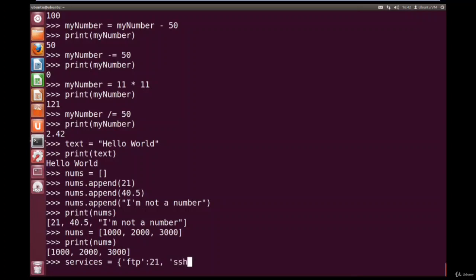Multi-word variable names. Variable names with more than one word can be difficult to read. There are several techniques you can use to make them more readable. Camel case: each word except the first starts with a capital letter. Pascal case: each word starts with a capital letter. Snake case: each word is separated by an underscore character.